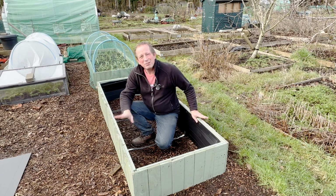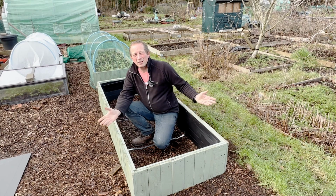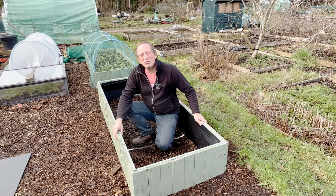And as I said, you can customize these to whatever size or height you want. It's all made out of free pallet wood. So for the cost of a packet of screws and a bit of lining and some wood stain, we've got a nice new raised bed ready for the spring and the summer gardening.